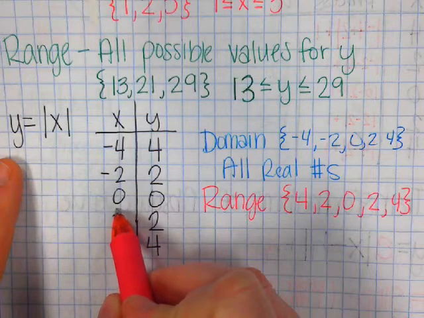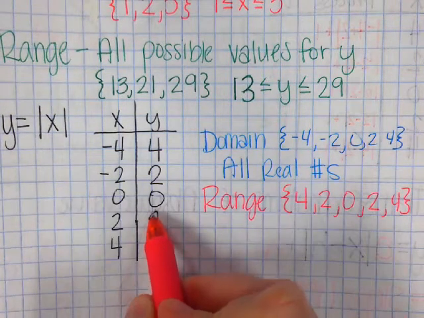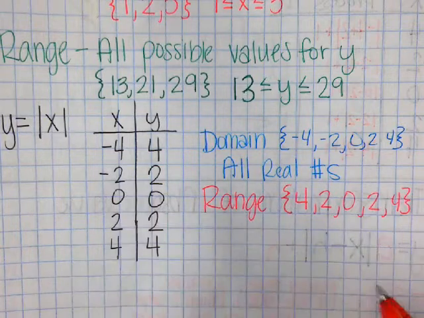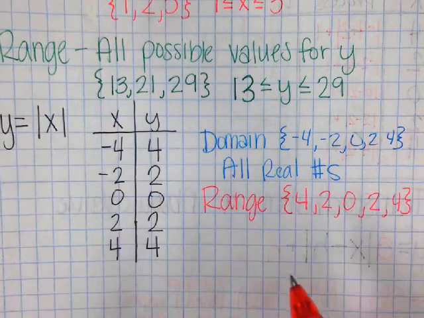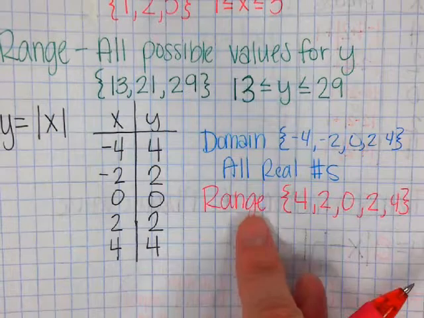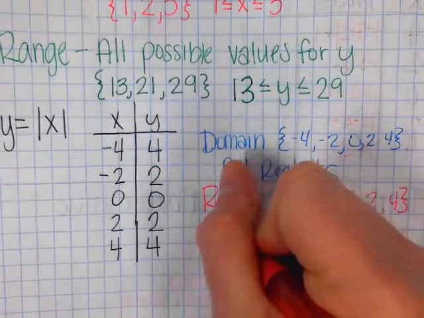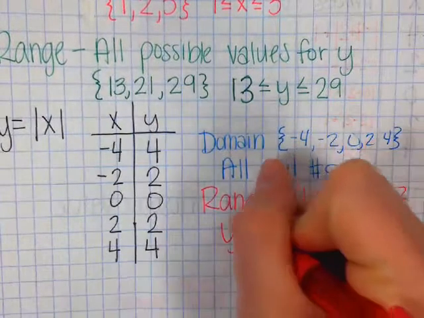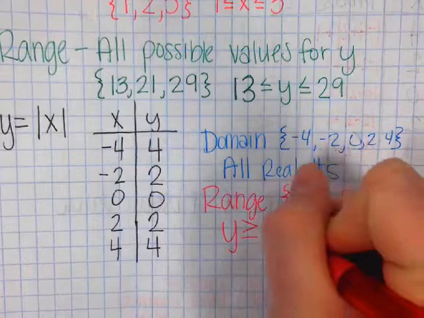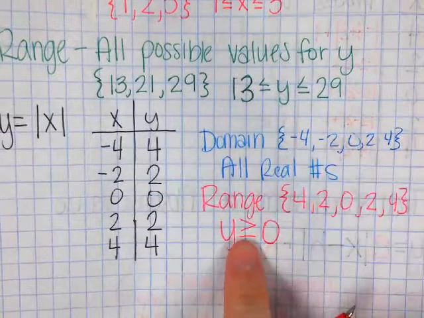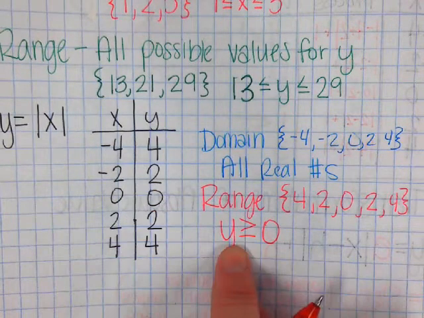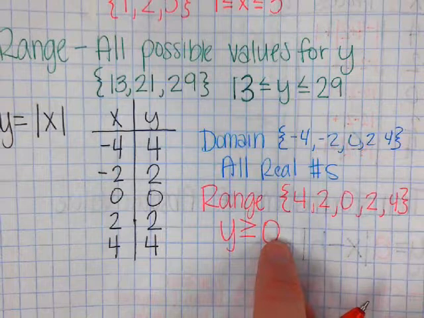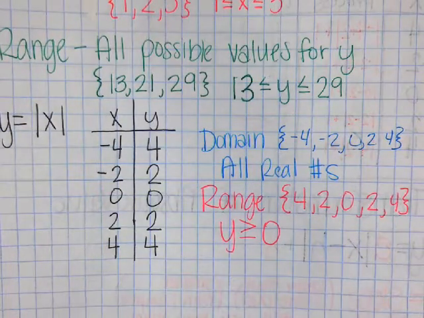Yes. Could I have 0.5? Could I take the absolute value of 0.5 and get a 0.5 as my y value? Yes. But for this equation, you cannot get a negative y value. So you would say range, all of your y values have to be greater than or equal to 0. And remember, you put the or equal to because 0 is a possible value for y. So y values have to be greater than or equal to 0. And that's it.